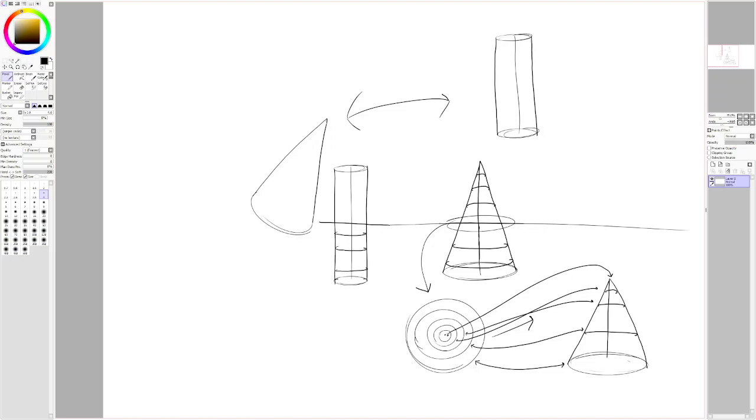Let me just show you. Let's say this is an ellipse, right? Okay, this is a partial ellipse. They're both the same. That's the important thing to know. They both represent the same thing. One of them is just a shortcut. I always felt that partial ellipses allow you a bit more room with depicting ellipses, and it makes it a lot less of a mess as well. But like I said, any partial ellipse, if you do it close enough, you could turn into a regular ellipse. I'm just assuming these are the same. I didn't draw it perfectly because I'm not a robot or using any assistant circle drawing tool.